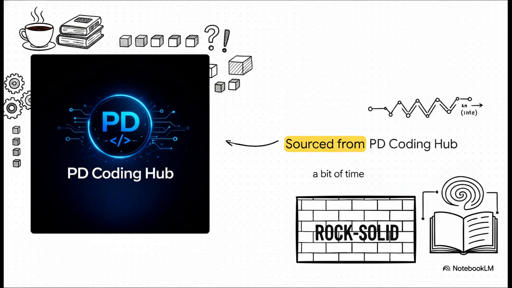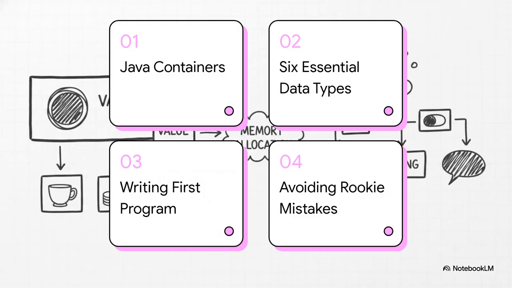I really want to give a massive shout out to our excellent source material today, coming straight from the awesome educators over at PDCODINGHUB. We're going to thoroughly explain everything you need to know about Java variables based on their comprehensive guide. And hey, we're going to take our time with this. Even if it takes a bit to get through, by the end of this explainer, you are going to have a rock-solid understanding of these core concepts. I guarantee it.